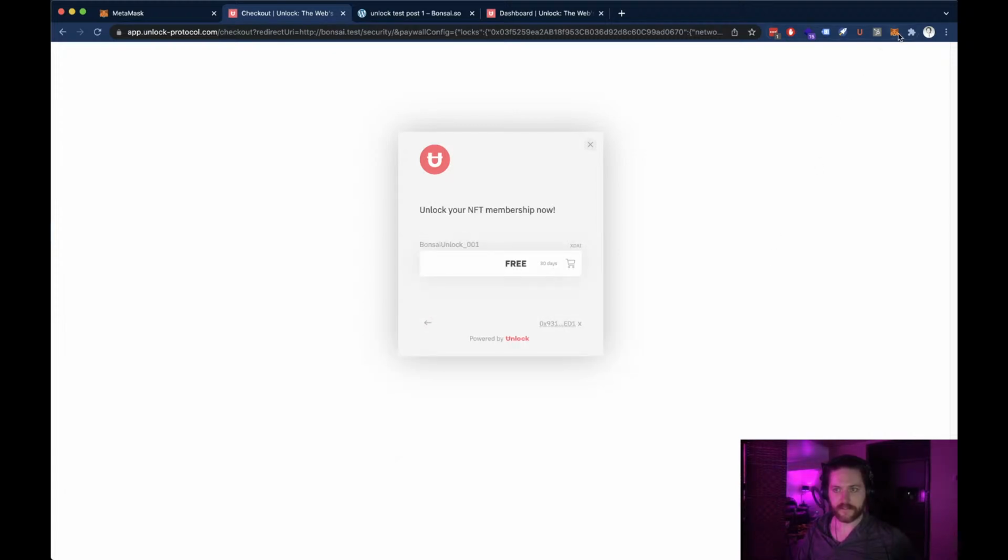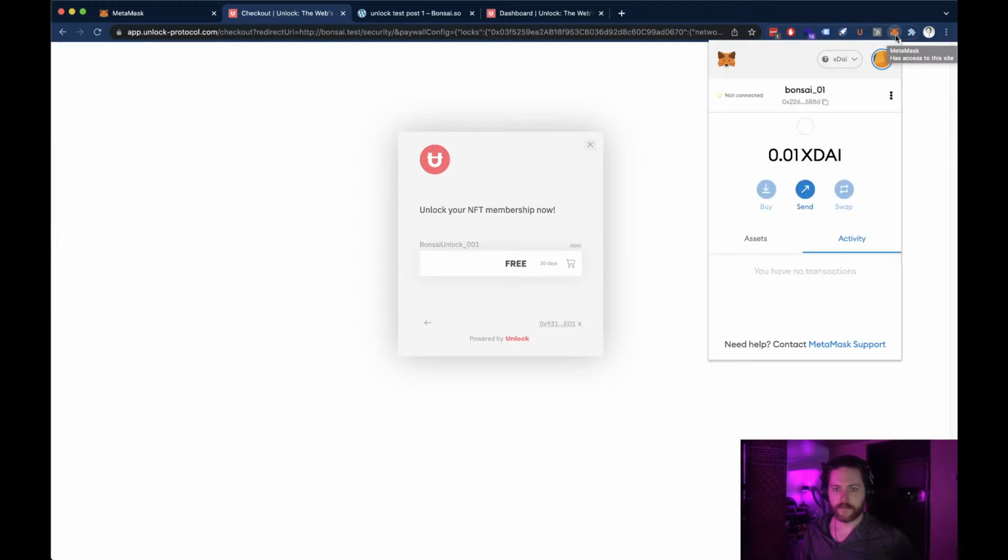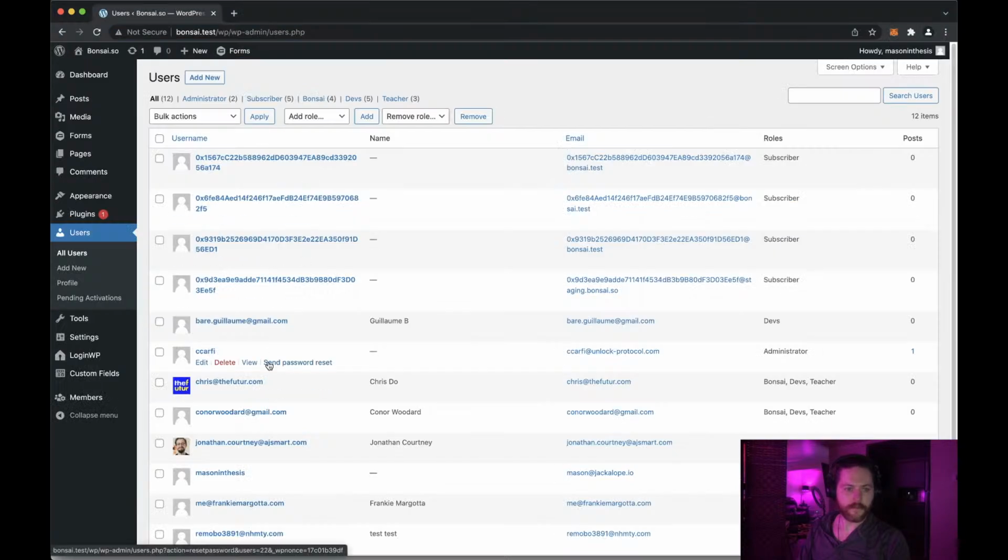Which wallet is this connecting to? Oh, is that the lock address on the actual purchase? 931. I think so. Let's check this out.